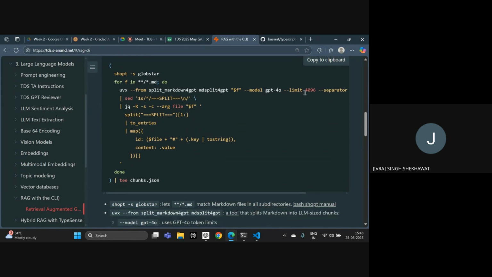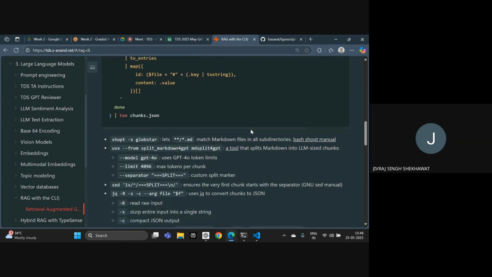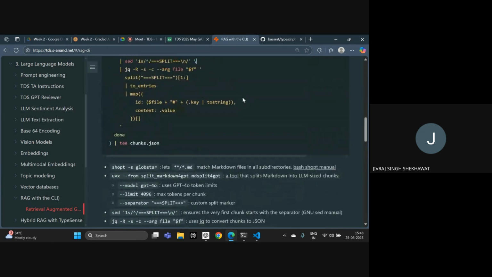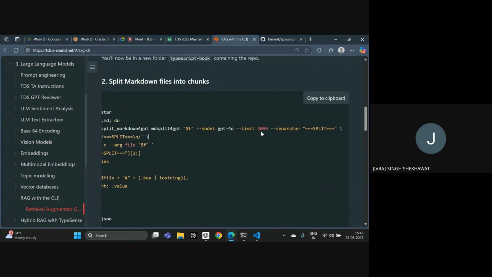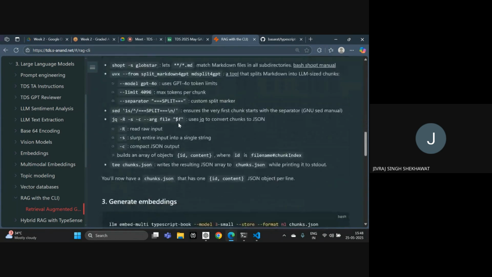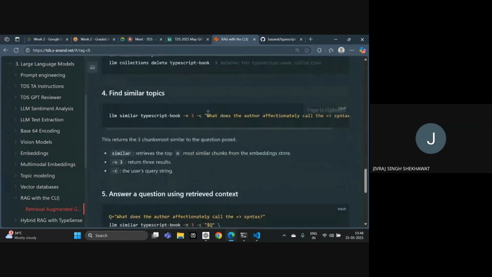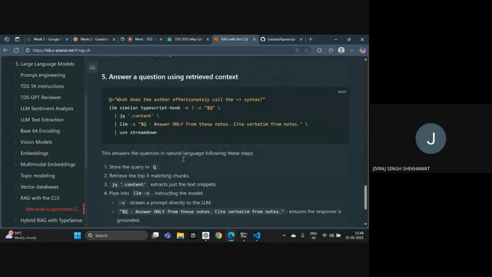It will limit chunks to 4,096 tokens, so in one chunk there will be only 4,096 tokens. I will just show you in a minute how it is working. Okay.